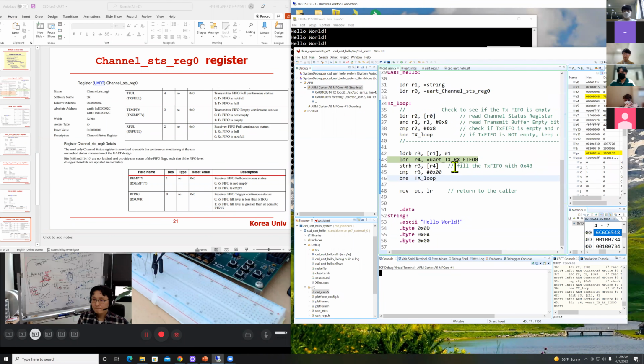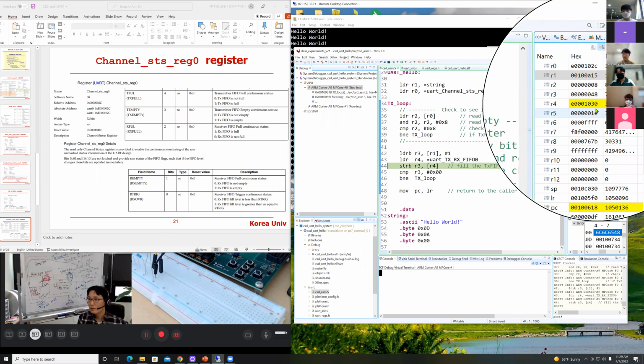Okay, then look at this one. This location, this TX54 location. So you want to write that first H to TX54. So F5, R4. Okay, look at this. 1030, right? 1030.